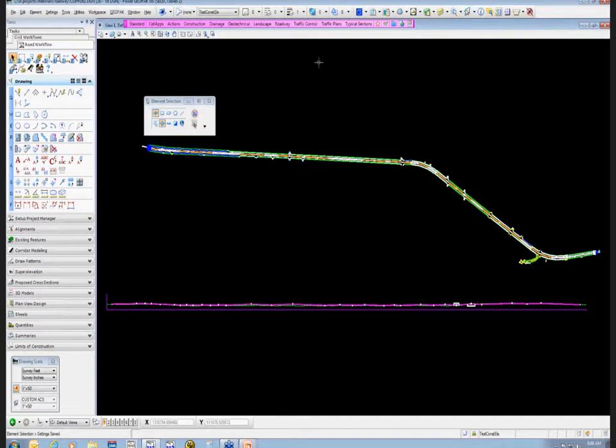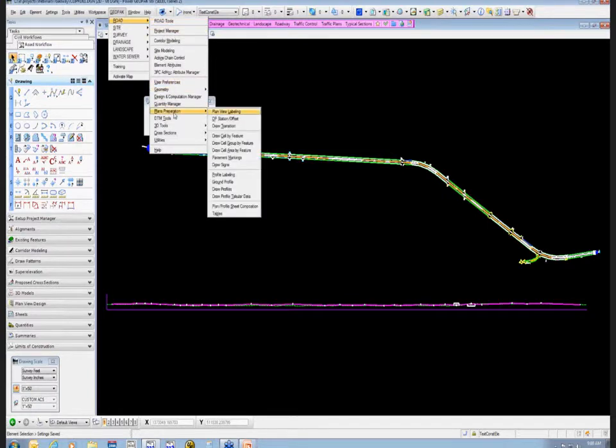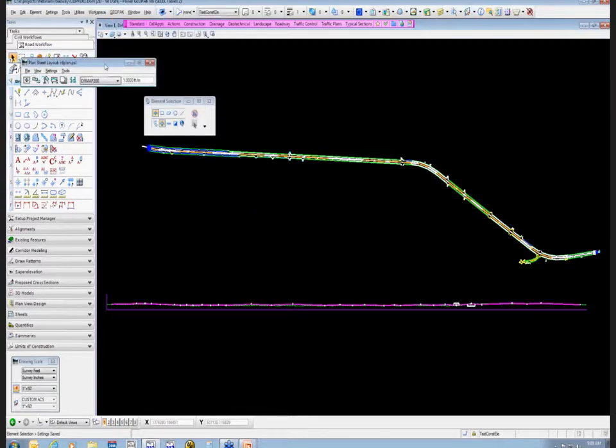Alright, so now that I've got my files set up and I've got my levels where I want them, I've saved the settings, I can now go in and start actually using the tool. Where do I find it? I can go to GEOPAK, Road, and this is in Power GEOPAK, so if you don't have Power GEOPAK, it'd be Applications, GEOPAK Road, and I want to go down to Plans Preparation, and all the way down towards the bottom is the Plan Profile Sheet Composition tool. Let me open that up.